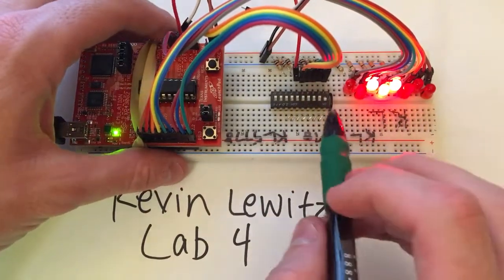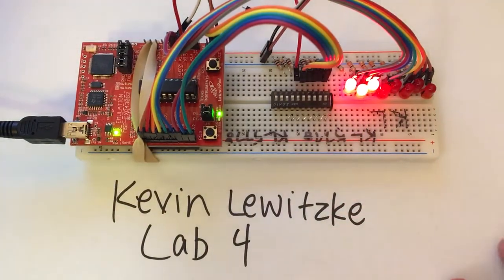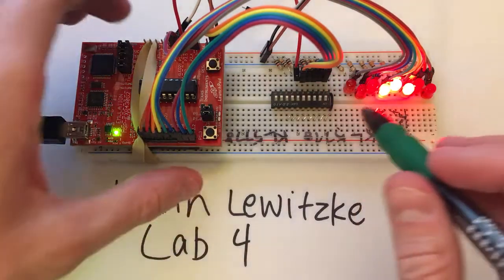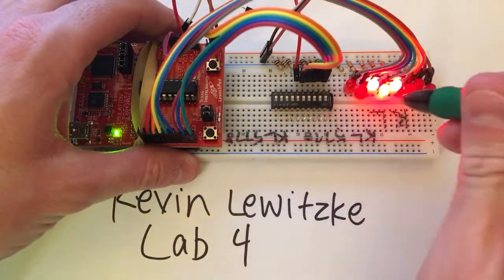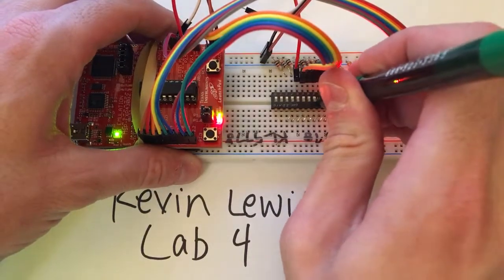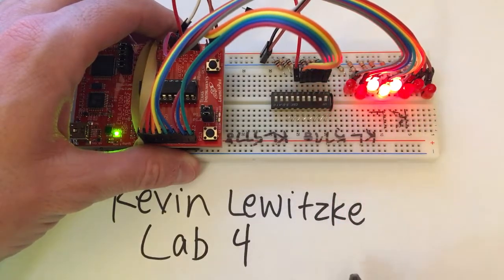So what I'll do now is put it into what's called rotation mode. So now you can see the LEDs are moving to the right, if I had the board positioned right side up. And when I move the switch to the on position, switch number 2, they will move the opposite direction. And you can see now they're going this way.